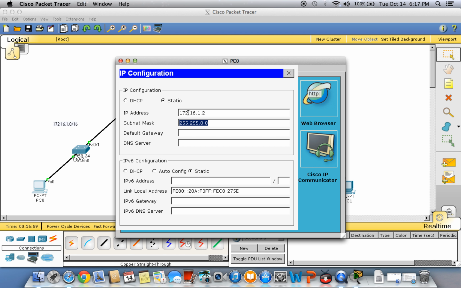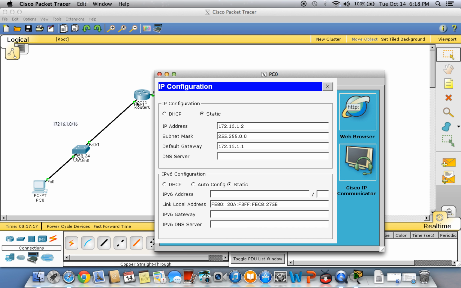Press tab or click over here. The subnet mask will come by default. The gateway, as we assigned here, is 172.16.1.1. So this is our IP address, and this is our default gateway that we assigned over here.